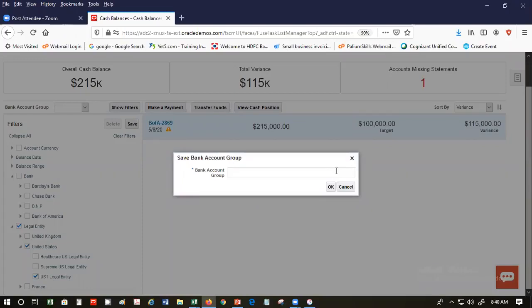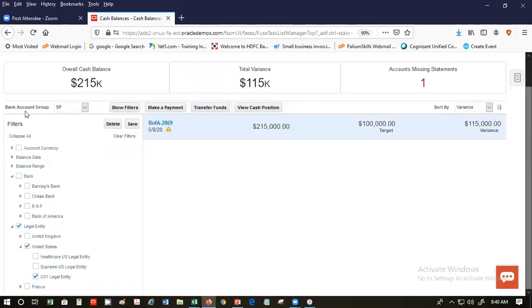So once you save it, it's like an account group. So this becomes the list of account groups.